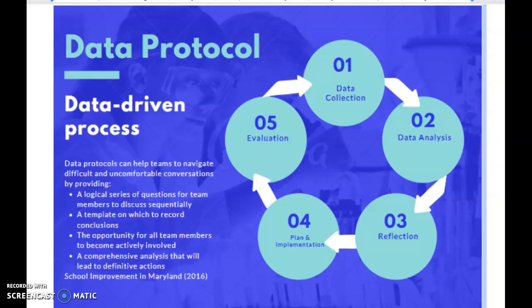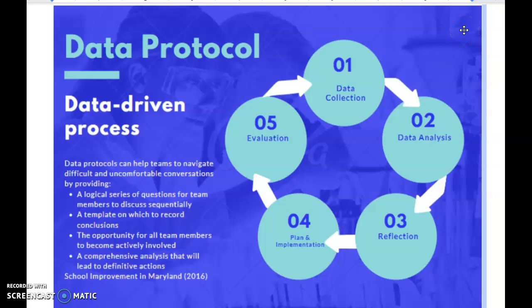Data protocol can help teams to navigate difficult and uncomfortable conversations by providing a logical series of questions for team members to discuss, a template on which to record conclusions, the opportunity for all team members to become actively involved, comprehensive analysis that will lead to definitive actions. My data protocol includes 5 stages.